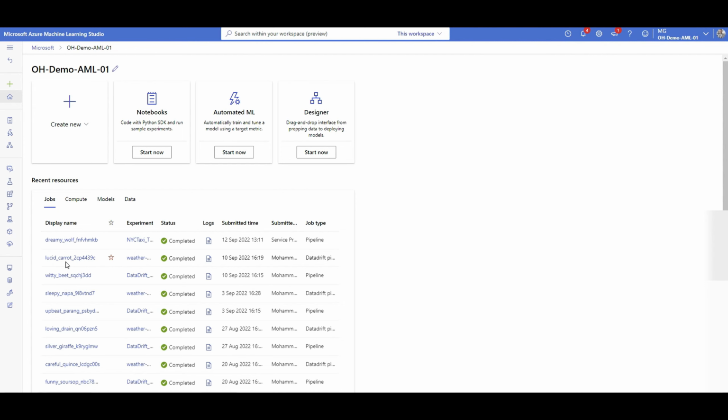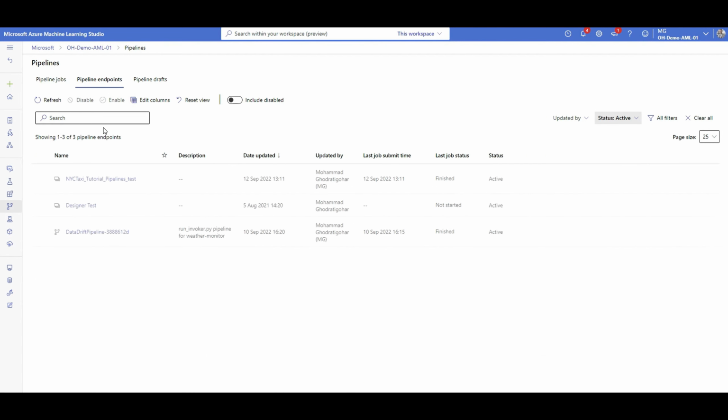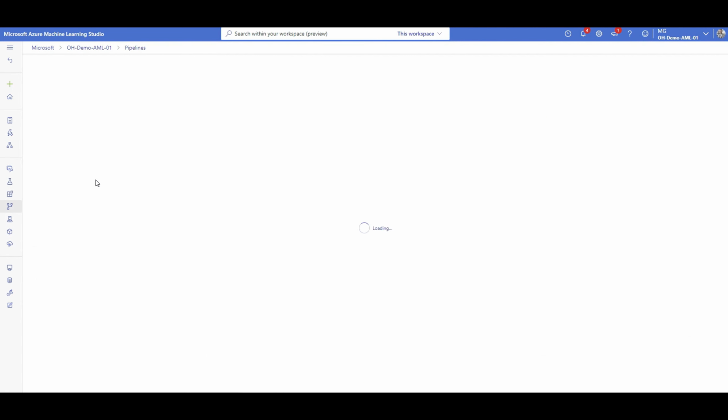So I want to use that pipeline, and I strongly recommend that if you have not watched that video, make sure you watch that video first to have a better understanding of what is Azure ML pipeline. So add that video on the top right side of this video and also in the video description as well. So here's the pipeline we created together in that video, and we registered that pipeline, which is NYC taxi tutorial.